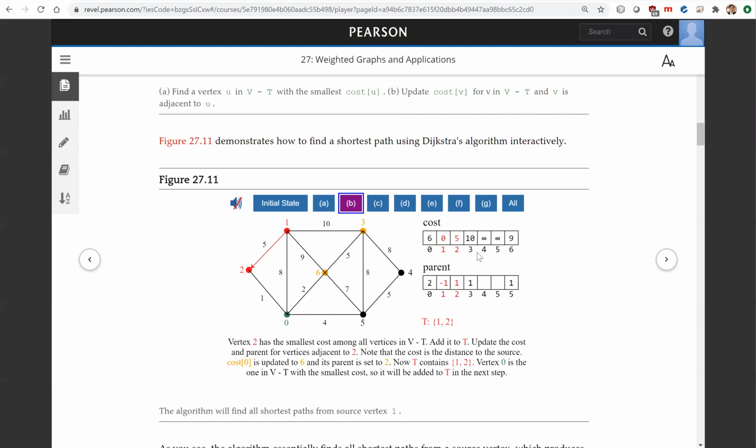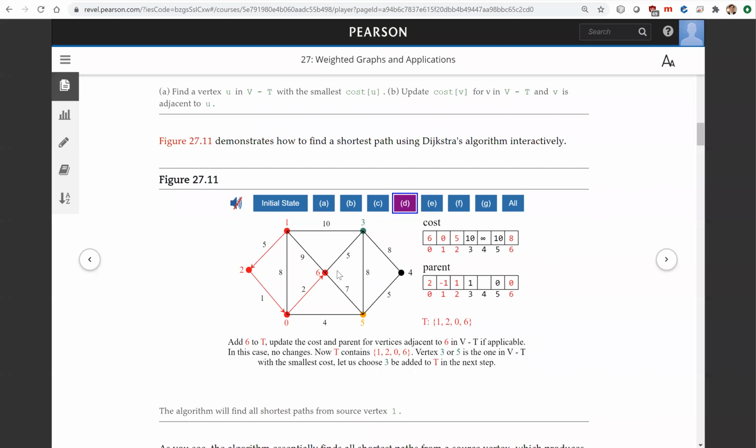And after this, we look at which one is lowest. This is 0, so we're going to add 0 now, since 0 is the lowest cost. And so we make an adjustment for 6, and the cost for 6 is now 8. It was 9, so now it's 8. And so we're going to pick 6 next.